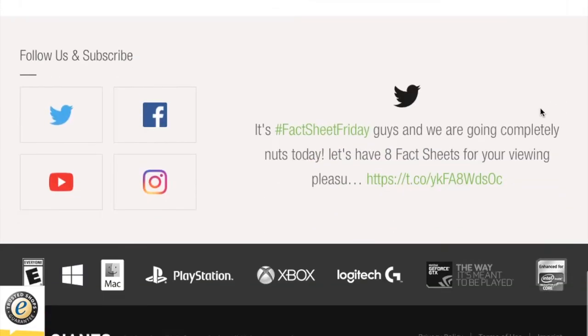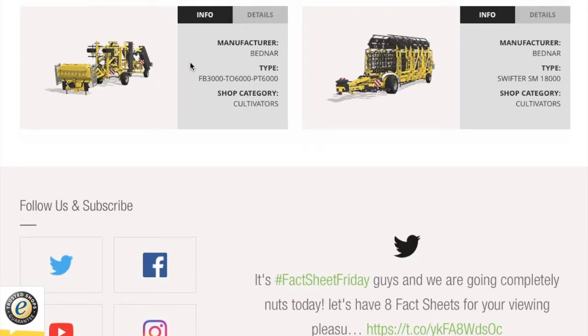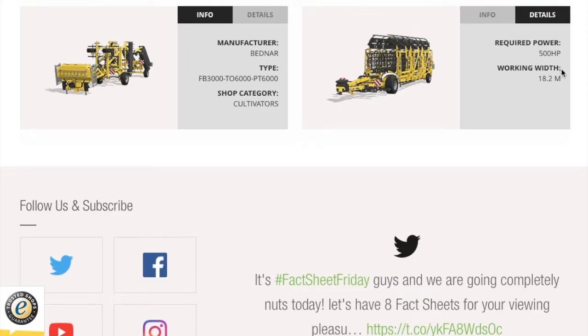Next we have the Bednar company. This is from the Big Bud DLC as well, from FS17. This is the Bednar FB3000, TO6000, and the PT6000 cultivator. And then this is the Swifter SM18000. 18.2 meters of working width, and it takes 500 horsepower. Required power is 500 horsepower for this one too.